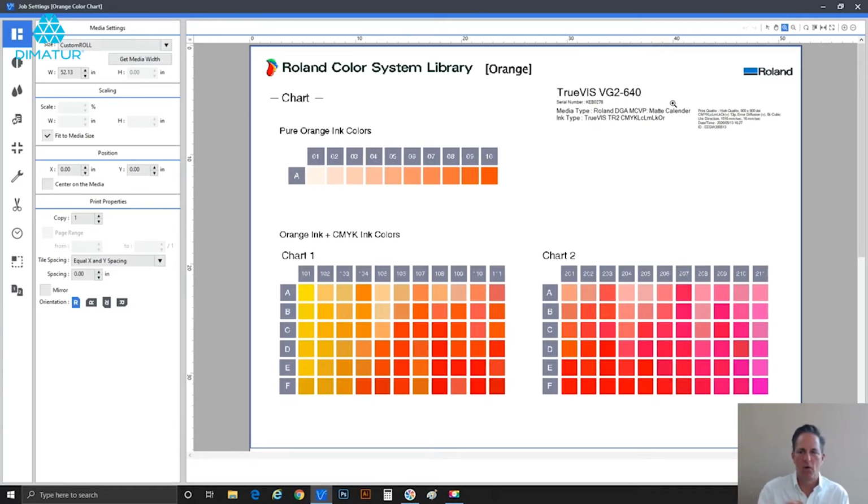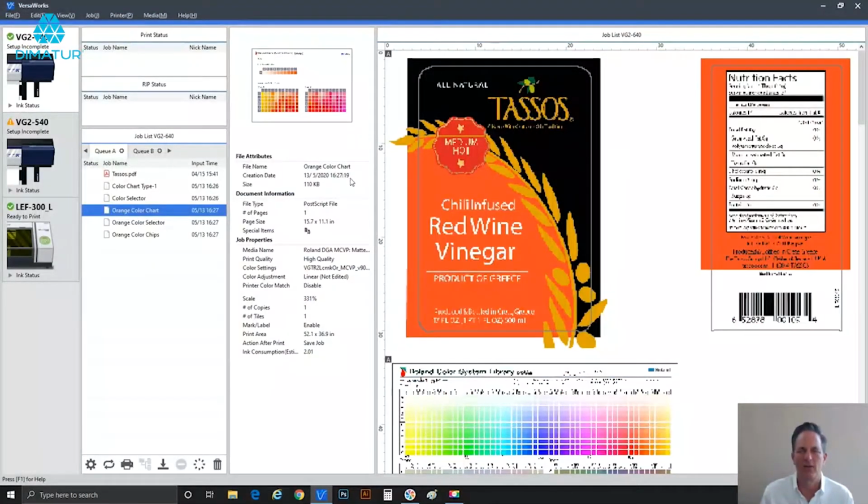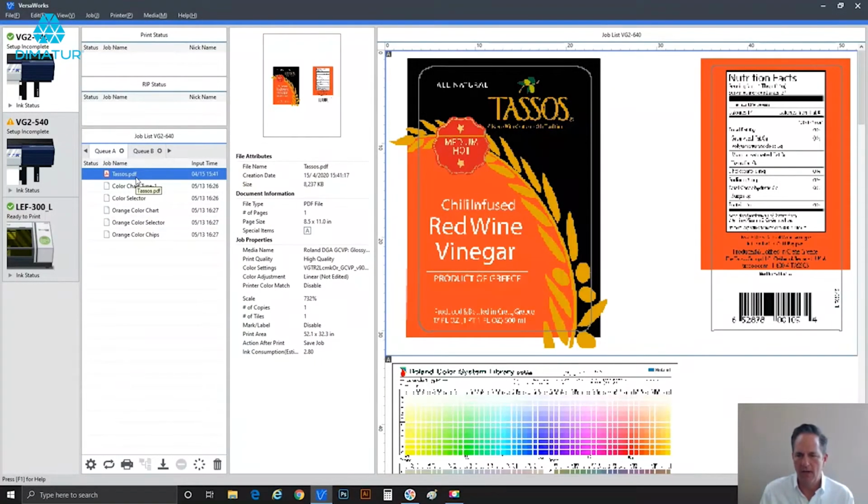That's the concept of the whole closed loop system here for color management and how spot color is helping you out. It gives you this repeatability to guarantee that your clients are happy. They're always getting the same color off that same printer, off that same media each and every time. So let me show you a little bit about how it actually works and how to take control of it. So let's see, we've got this logo here, the Tassos logo.